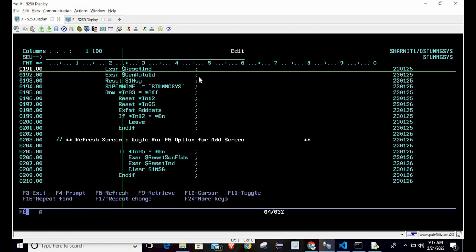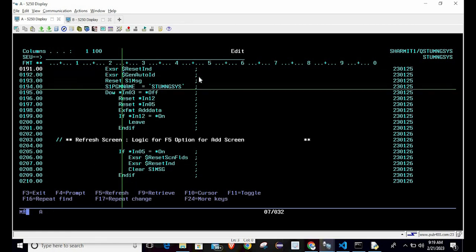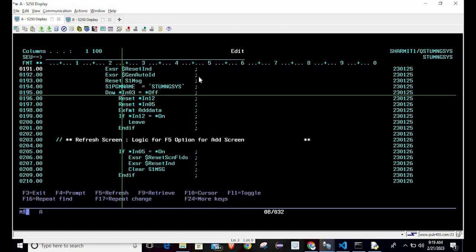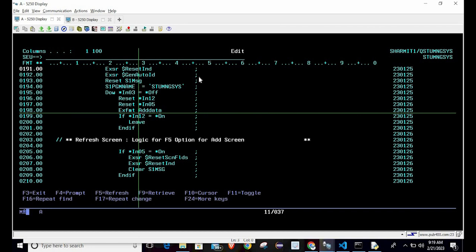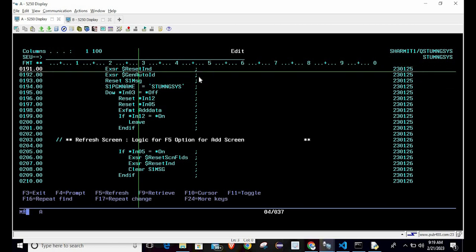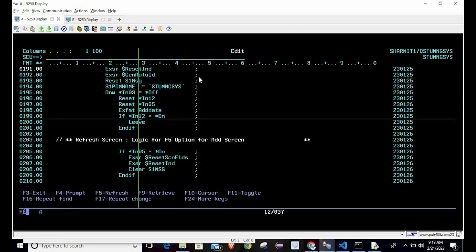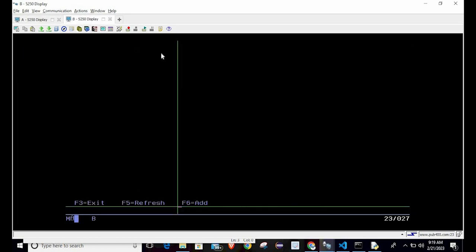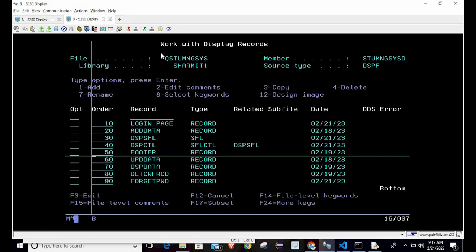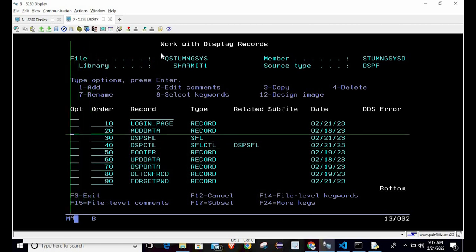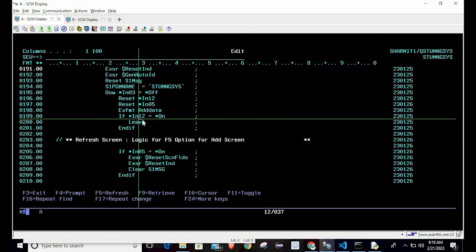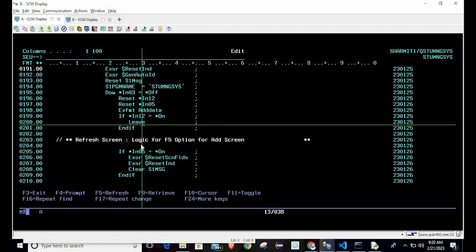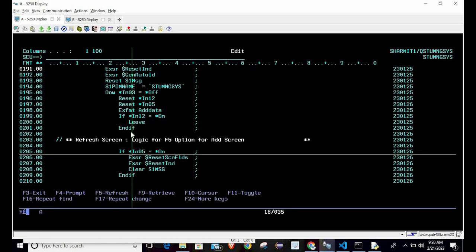yeah, so once auto ID is generated, then we are resetting the error message, assigning the program name, and then we are running one loop till the IN03 is off, resetting the indicators, and then showing the add data screen. So this time add data screen will be displayed to the user. Once add data is displayed, then we will check if user has pressed F12 for exit. Let me show you the add data screen. Screen designing we have already covered, so I will show you just the screen what we have there. So this is the add data screen. Okay, so this screen will be populated. If user has pressed F12, then we will simply leave it, otherwise we will go further.